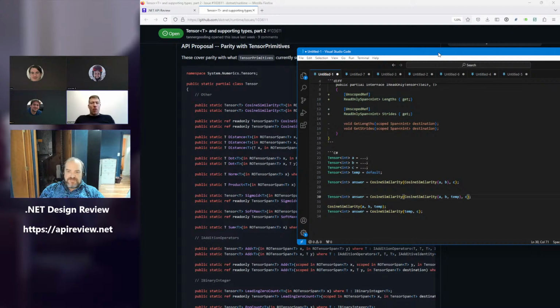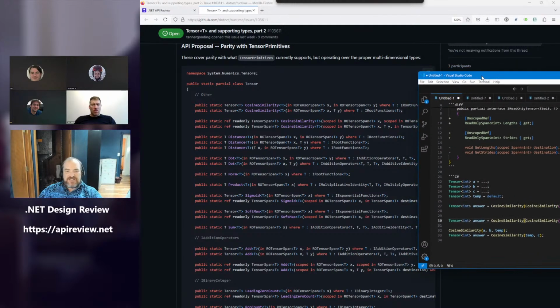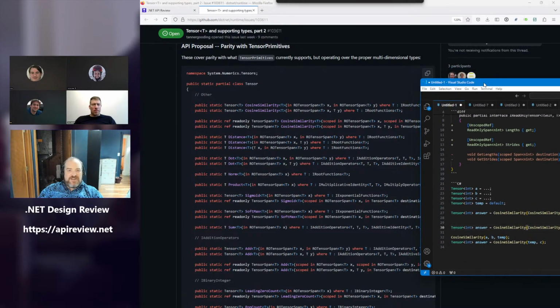Yeah. So I guess it also depends on how important it is for you to reason about whether you're always passing in a destination when you're supposed to, or accidentally allocating somewhere you're not aware of. I'm actually confused, worse though, because I think this is now unsafe. But is the code in what Jeremy's typing actually valid? There are overloads here that deal with tensor. I didn't think those took a destination, and there are ones that deal with tensor span that do take a destination. Oh, I think they're all supposed to have been... let's see, tensor span. Yeah, cosine similarity. Oh, I see. Cosine similarity is tensor spans in and tensor out.